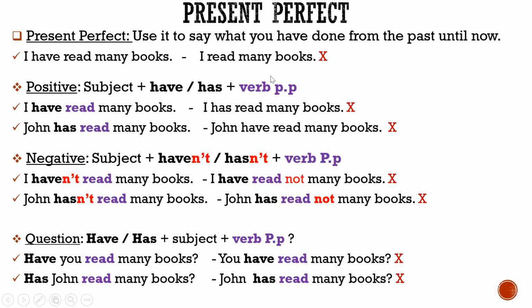So if we look at this, what does it say? Present perfect. Use it to say what you've done from the past until now. Like you have done things in your life, you don't know when, you don't need to say when, you just say that you've done it. For example, have you read any books in your life? Yes, I have. Have you ever played football? Yes. Have you ever visited your grandparents? Yes. Have you read any stories? Yes. So things like this that you've done in your life, but you don't want to say when, or you don't know when exactly, and that doesn't matter, okay?